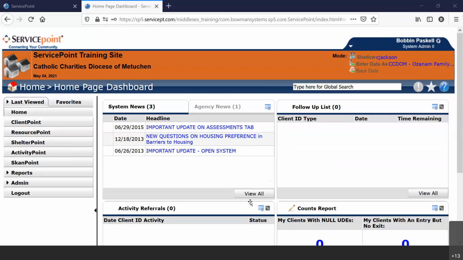But if you were to type in John Smith, you might not get the same guy, because maybe yesterday when he talked to someone, he said his name was Jonathan and they put in Jonathan. So it's important to put in just a few letters when you're doing the search. Once you type in those letters, you click on Search, which is right here on the left. If there is a match or any possible matches, they will appear down below.